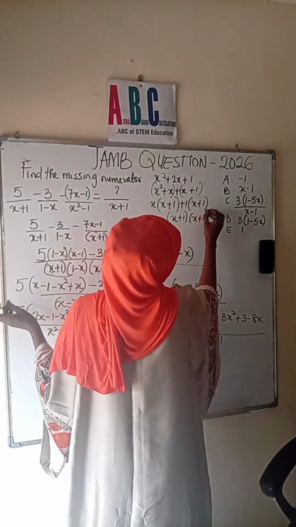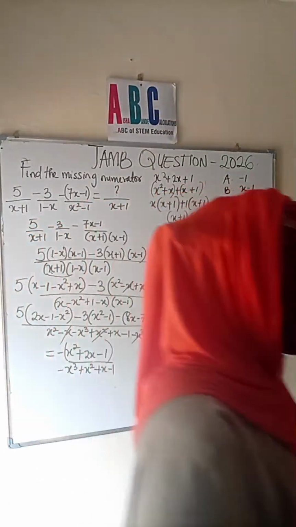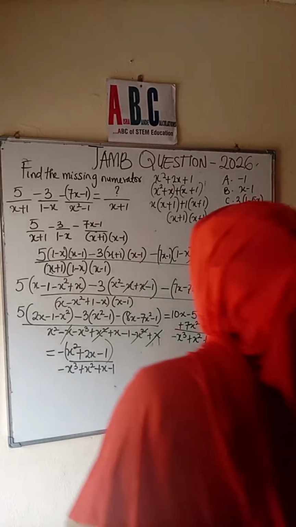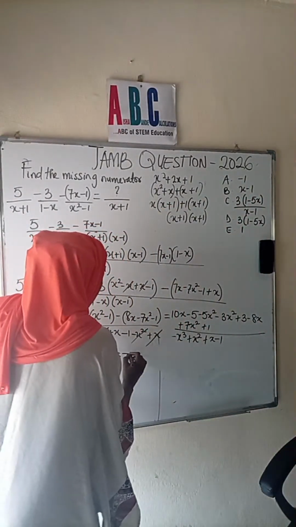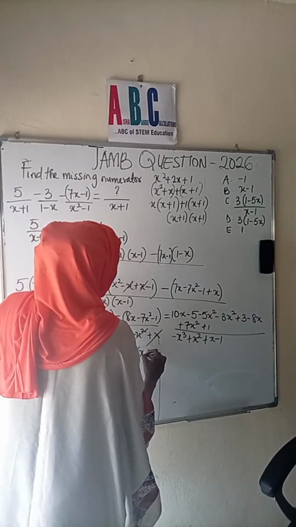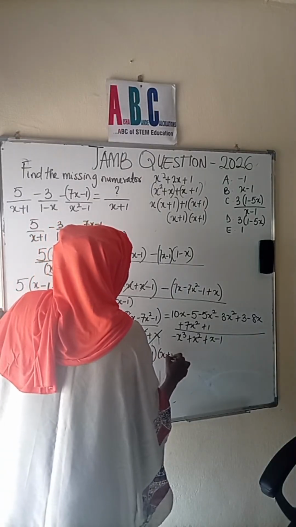Am I correct? Let me know in the comments. The common factor, is it correct? Let me know. Abu Sadiq, you said yes. Please be sure. Okay. So the common factor here, I'm going to represent this with minus. We have a minus here. Let's give it aside. So we have x plus 1, x plus 1. So we are done with this.